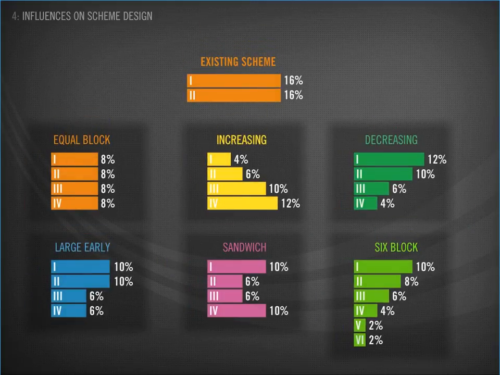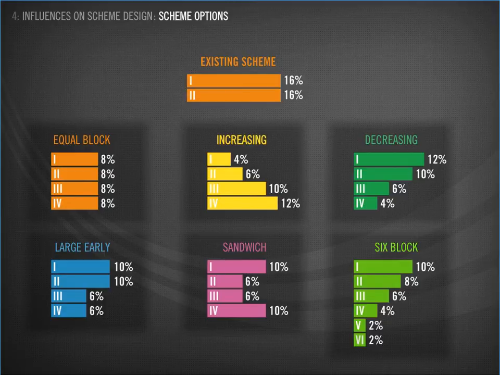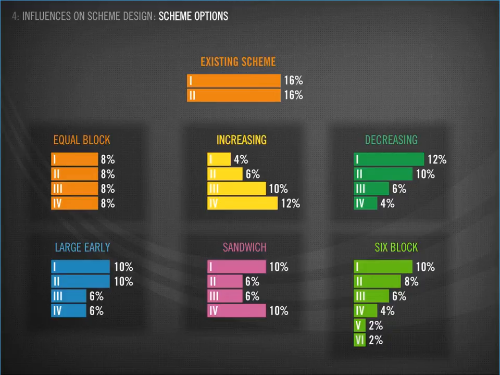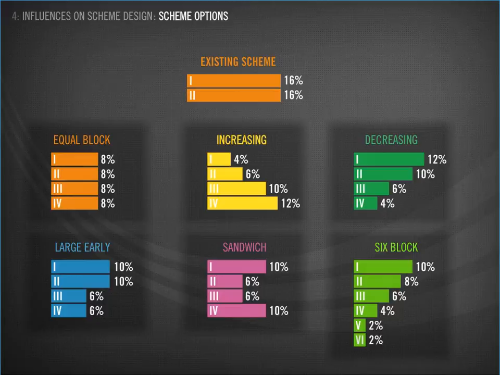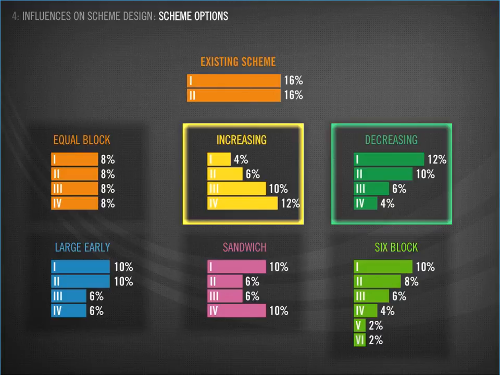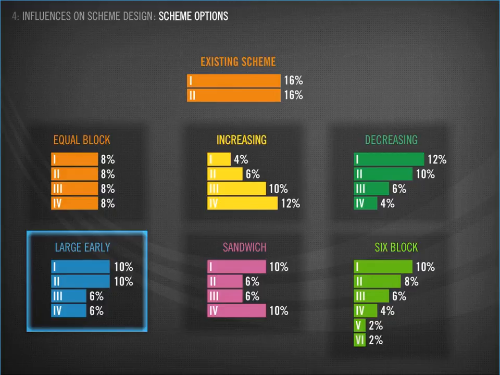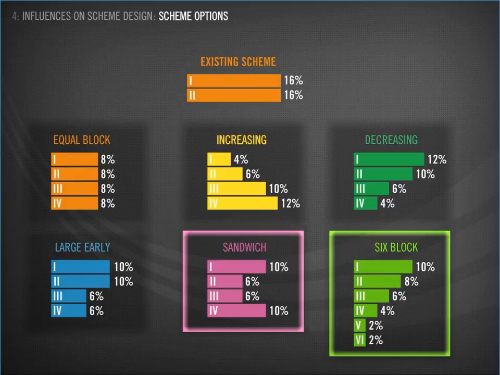So, what are the schemes that we actually looked at? Up the top is our existing scheme, and below are some of the schemes we compared it against. You'll notice that they all add up to 32%. We looked at the total size to see how much load on average is needed by the system while keeping the frequency between 47 and 52 Hz, and it came in at around 32%. We started with 4 blocks of 8%. Then, the increasing scheme and decreasing scheme, each with 4 blocks. Next, it's our winner, the large early scheme, consisting of 4 blocks of 10, 10, 6, and 6. The last two are our sandwich scheme, and finally, our 6 block decreasing scheme.